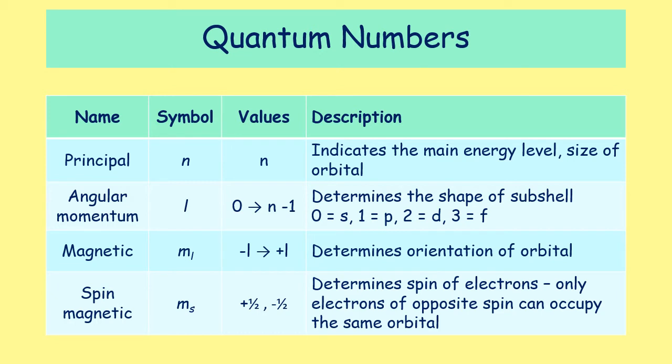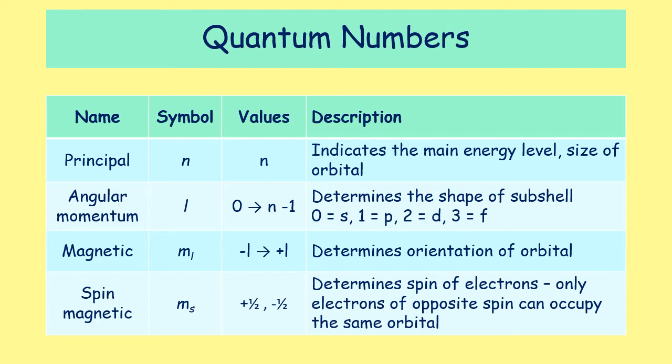And you can imagine these as being spinning clockwise or spinning anti-clockwise. The reason why electrons need to spin is because, remember, electrons repel one another. So in order for them to constantly repel one another, they need to actually spin. And if they spin in opposite directions, they're able to overcome that repulsion within an orbital.